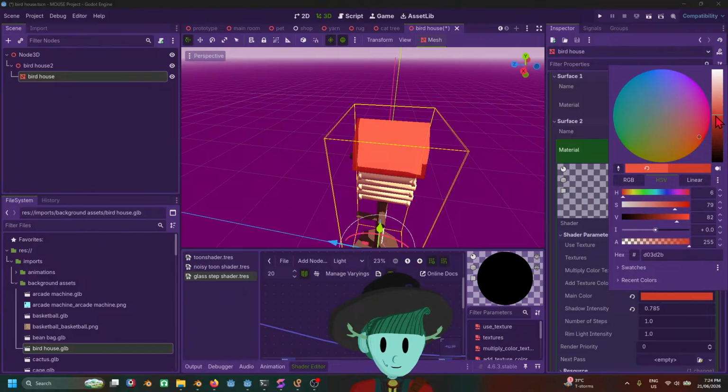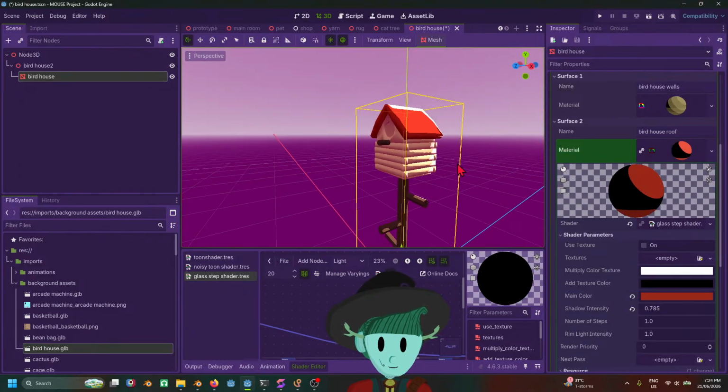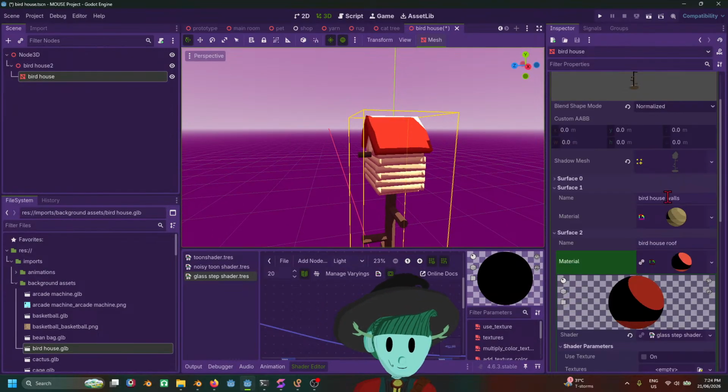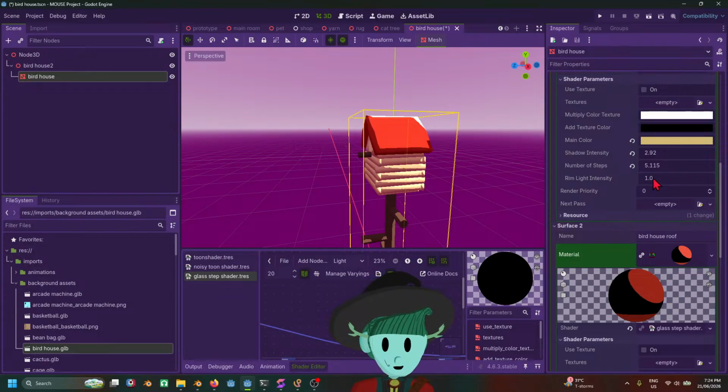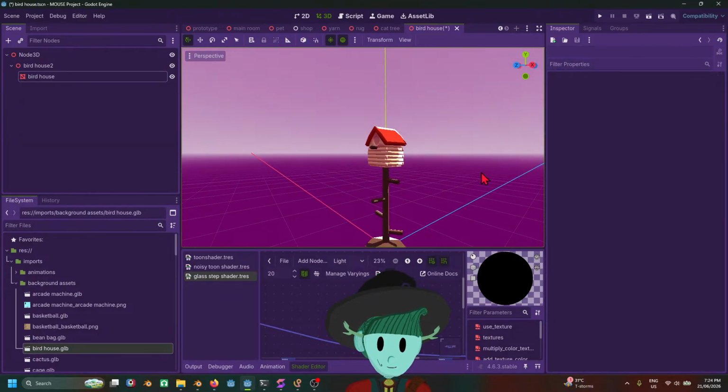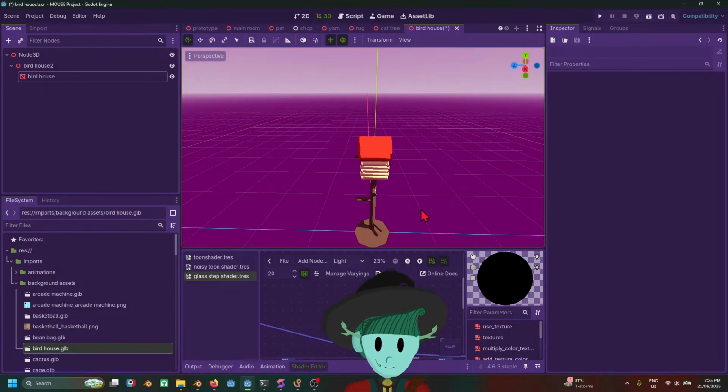And let's make it a bit darker, maybe, like that. And maybe change the rim lighting a little bit. I don't like that. Okay, let's also do the rim lighting for this, maybe like that. Yeah, that works for me.